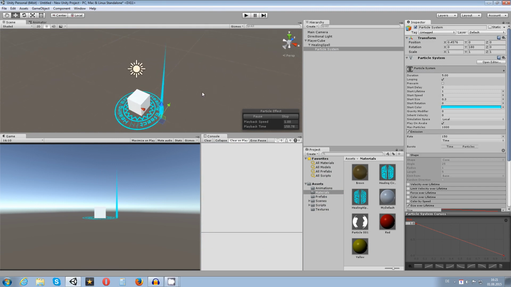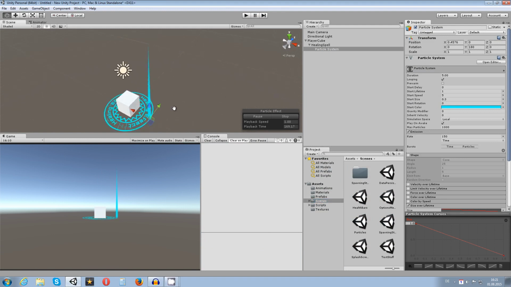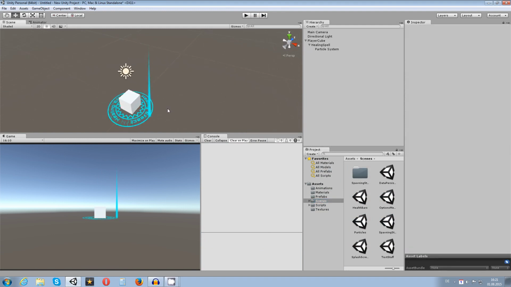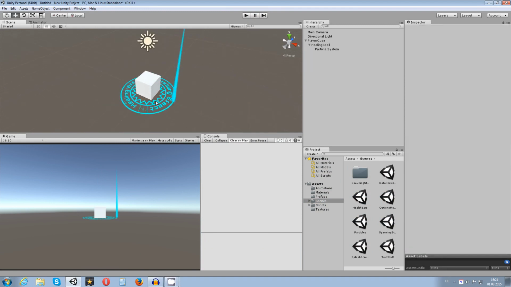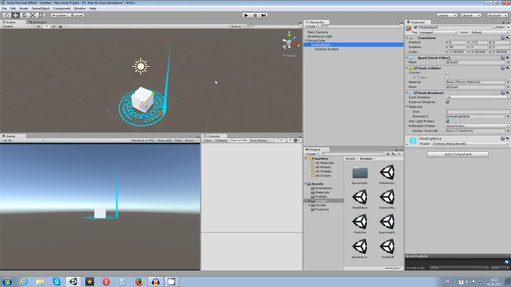The next thing is to help things out with all that streaming setup. We need to go into the animation tab actually, or I need to make a small rotation script which is keeping the circle rotating, so that I can see what the stream is actually going to do when I rotate the healing spell thing.